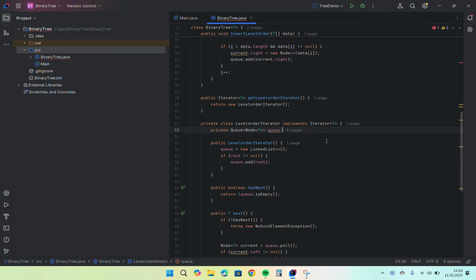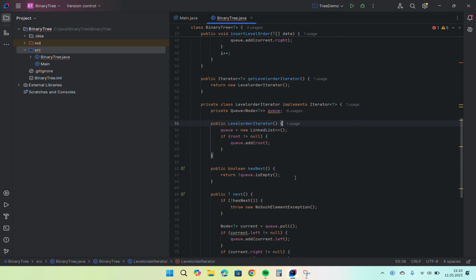In the constructor, if the tree is not empty, we enqueue the root.